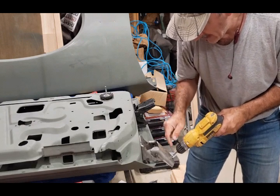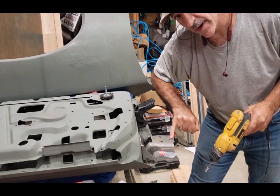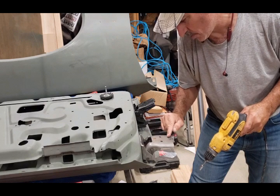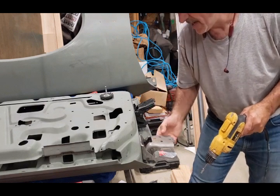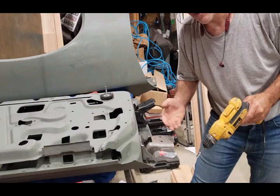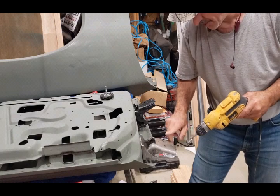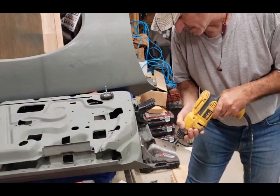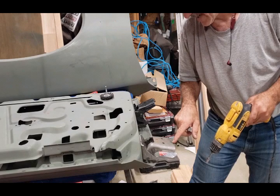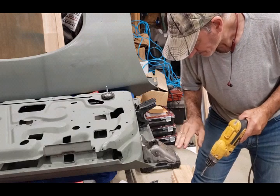Before I do all that I'm going to put a little mark on this edge - a reference line - so that gives me the depth where I need to stop, because I want them all to be pretty much equal. I want everything to be symmetrical so when you take the hinge off it looks clean. I'm going to make my marks and then bring the camera back to show you what it looks like after I do one.